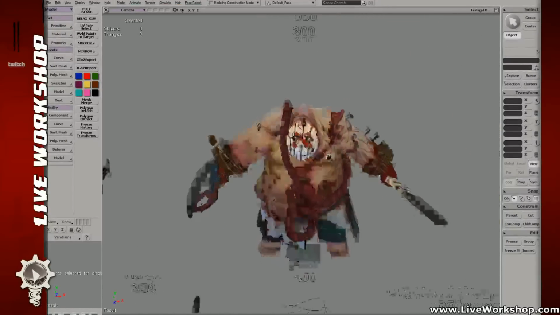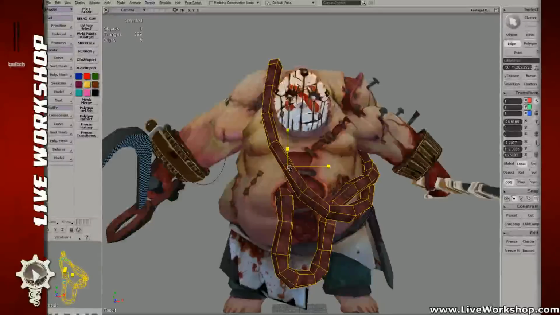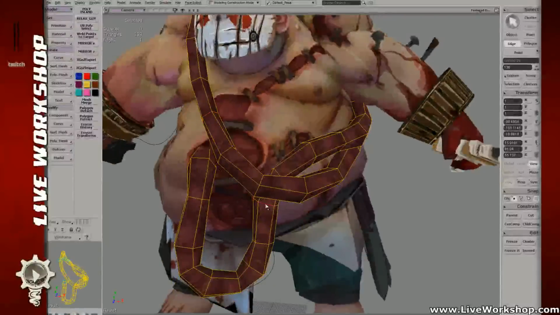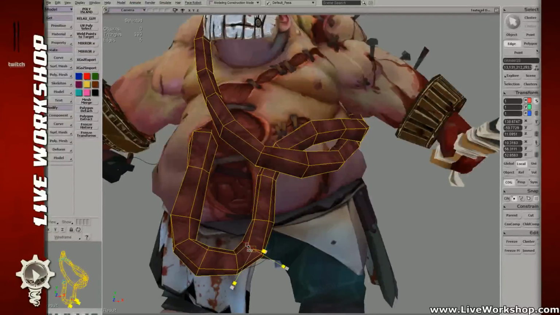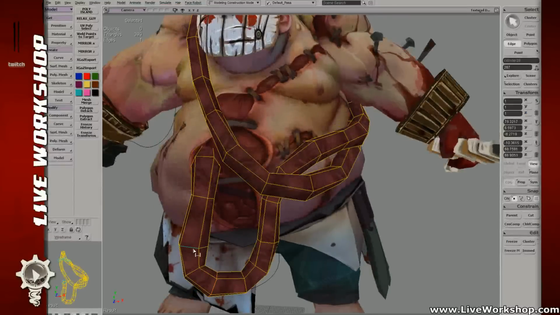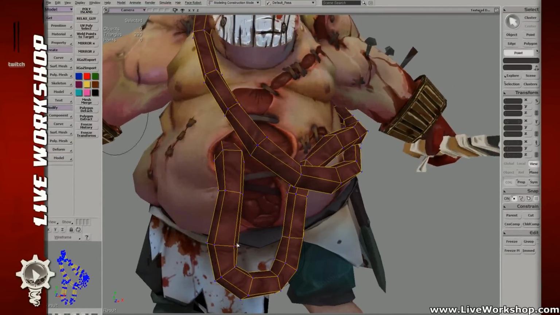Tricks the eye. That looks good thicker. This is being pushed by the shoulder. Yeah, see that? It gives it more volume right there. Very cool.